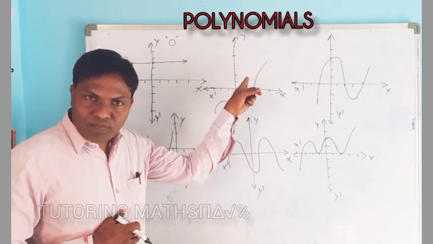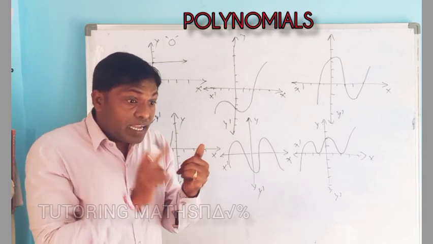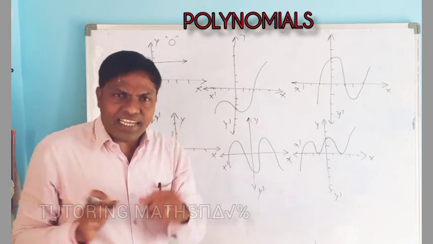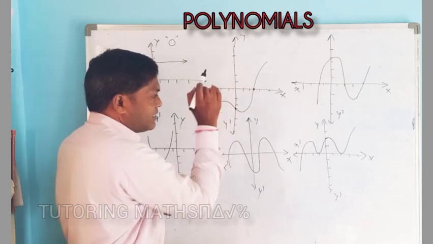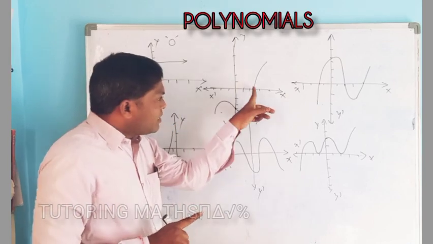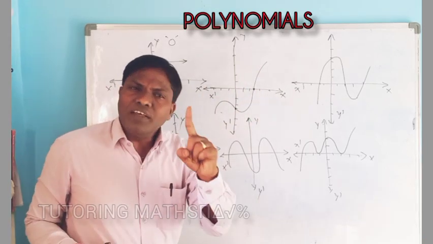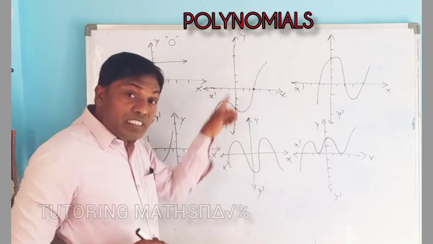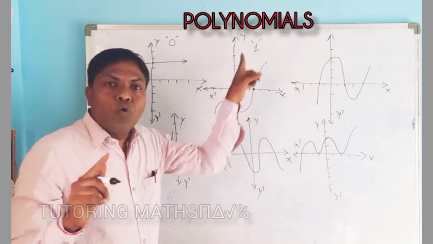And let's come to the second one. We have to observe only the graph, then verify whether it is intersecting the x-axis or not. Just keep in mind only the x-axis. Now this graph is intersecting the x-axis and y-axis, but we need only the x-intercept, not the y-intercept. Here this is the x-intercept, but how many times is this graph intersecting the x-axis? Only once, at one place. Therefore, how many zeros does this graph have? Only 1 zero.